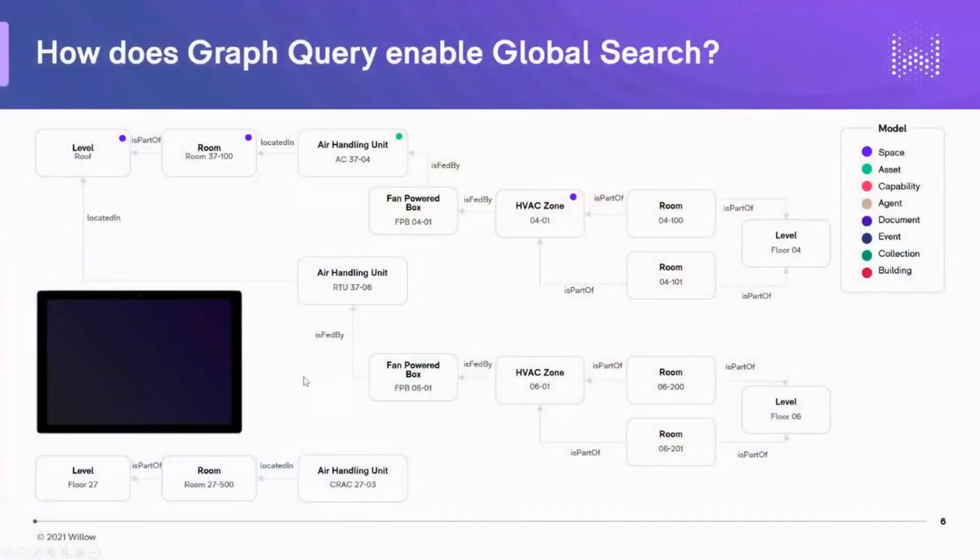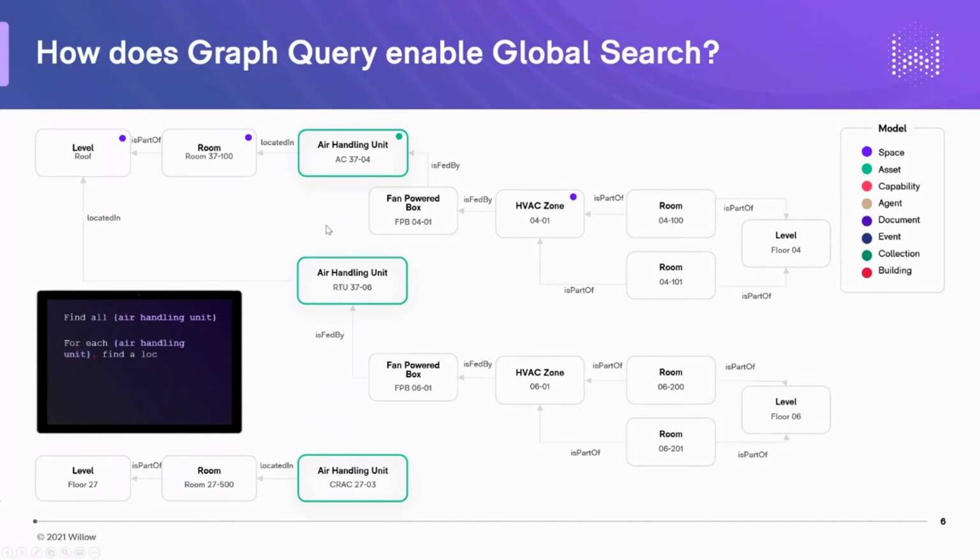And this is just to show a similar view of what's happening under the hood. As you find maybe 3 air handling units in my little mini subgraph here, the first thing that you're going to ask is to find out which ones are located on the roof. And in the upper left here, you can see that it actually takes 2 hops to say, yes, this is in fact on the roof. But the middle air handling unit here is actually just 1 hop away. So both of them are valid responses that you would need that variable hop query to answer.